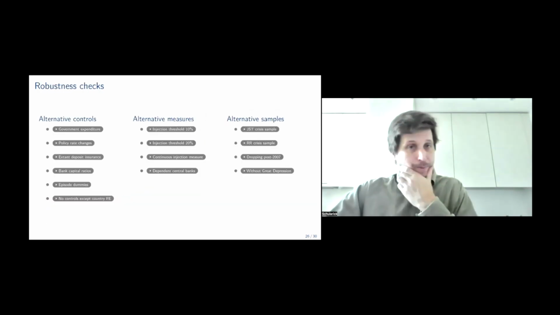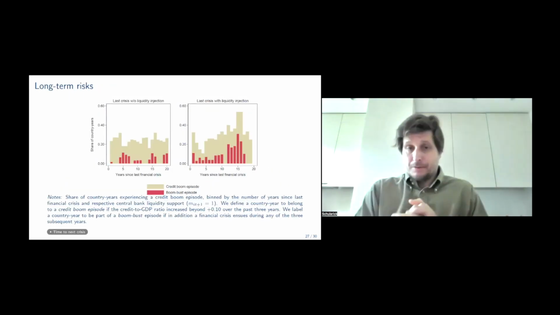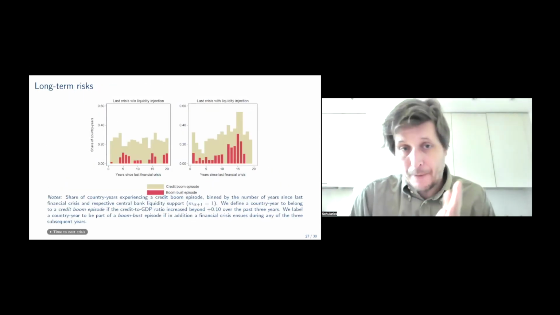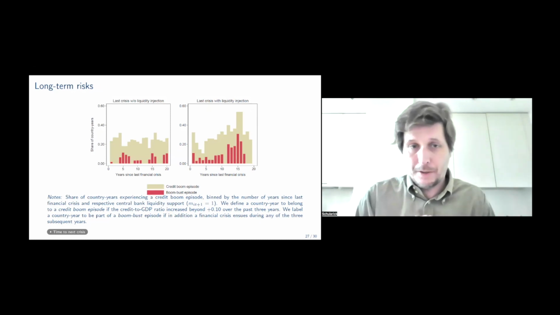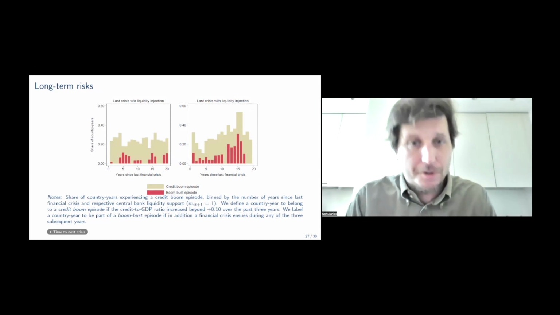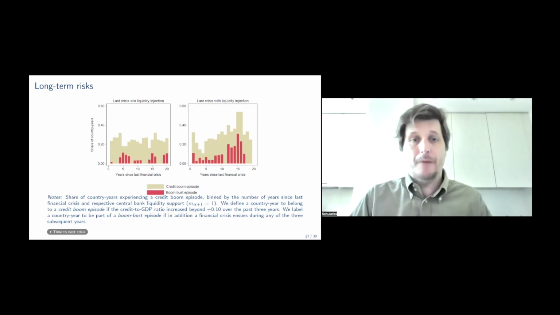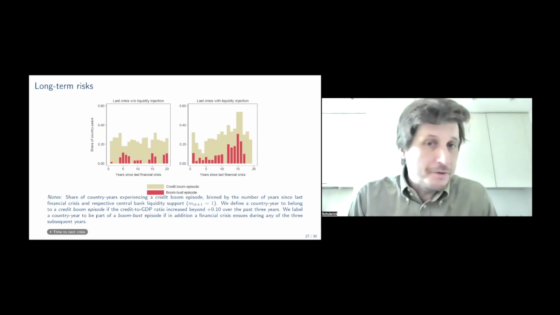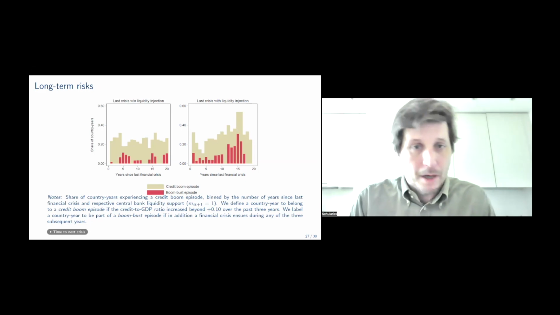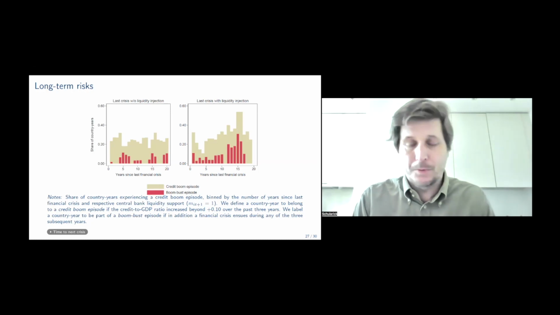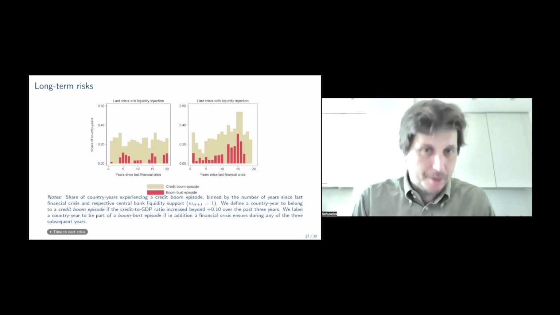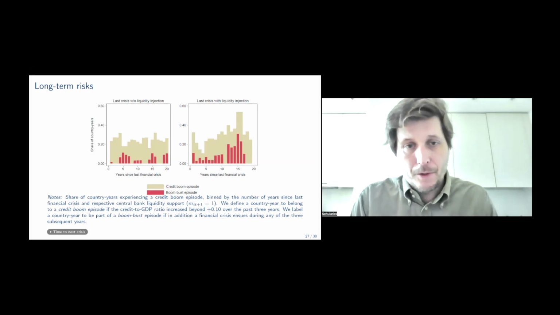Bunch of robustness checks. What about the moral hazard implications of this? And I leave you with this chart. On the left-hand side, you see conditional on having had a crisis, and the central bank did not give liquidity support, how does, over the next 20 years, the distribution of credit booms and boom-bust episodes look like? And you can see there's basically not much. The share of boom-bust episodes in overall credit booms is not elevated. Things look pretty normal. Booms happen, there's boom-bust episodes, but there's no particular increase.